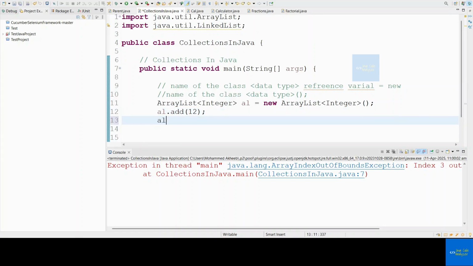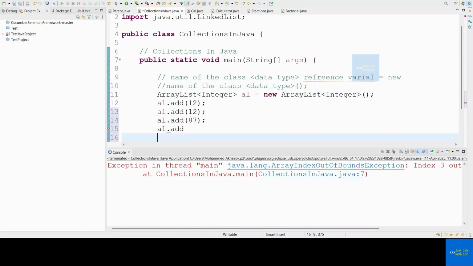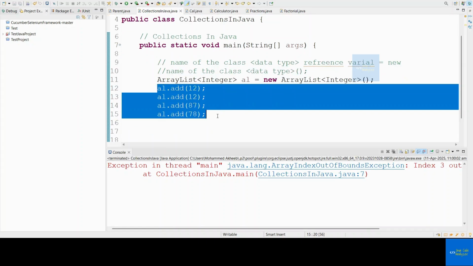Suppose you want to insert one more element, al.add of 12 again. Duplicates are allowed. Then I'll store 87, and some other value, 74. Add is a method which takes an int. Am I trying to store integer elements? Yes.